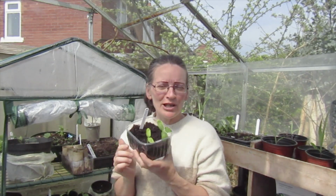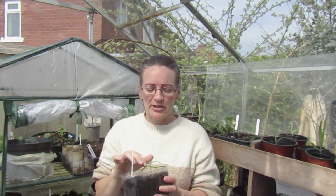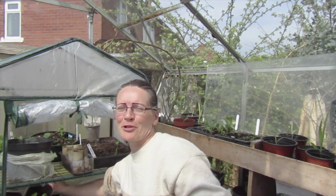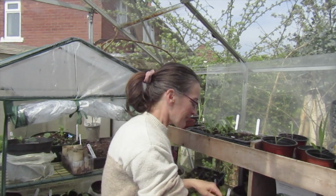So because I only had two left, and the crystal apple cucumber I absolutely loved it. It tastes really gorgeous. I love all cucumbers, but this one in particular I was really impressed with actually. So because I had loads more seed from me collecting it out of one of the fruits last year, I'm thinking, oh, I bet they're all weak, and some of them looked flat, like they weren't fully developed.